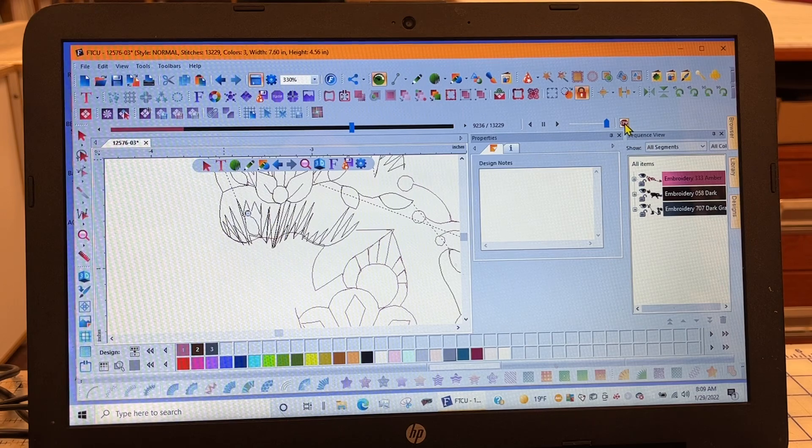The next thing I want to do is have it sew the rest of the eyes and stop at the end. So I can drag this bar across slowly. Now I'm past it, so I'm going to go back up a stitch or two until that jump stitch — clicking back one stitch at a time. It's really easy to just jog forward a stitch until you get to the last stitch you want.